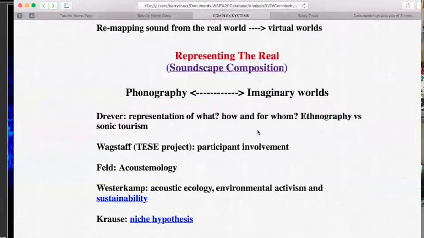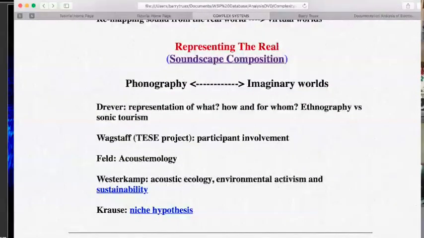I'm only going to talk about the right-hand side of the continuum that goes from the found sound, the more documentary approach, to virtual or imaginary worlds, or as I also will try to suggest, abstracted worlds that are still related to the real world in some way. And that's where some of the issues that Leopoldo talked about will come up. Particularly that abstracted quality, to me, often goes into the inner world of the listener, the world of metaphor, imagery, imagination, symbolism, and so on and so forth.